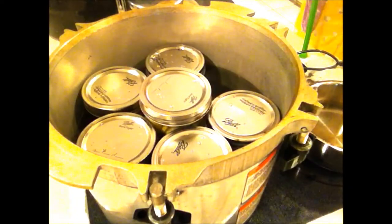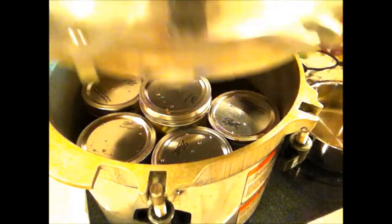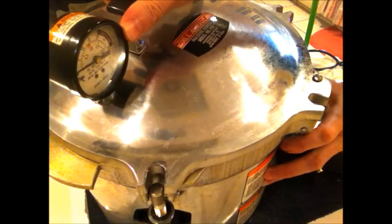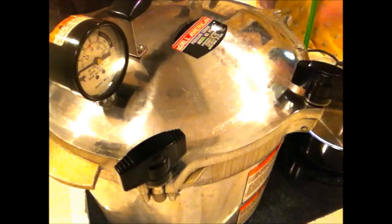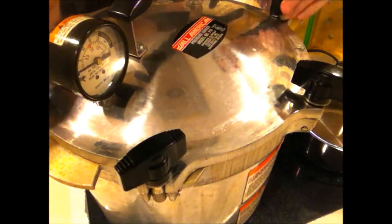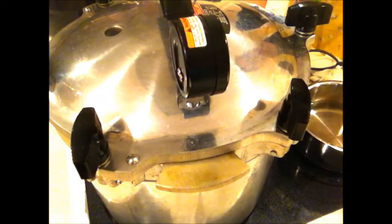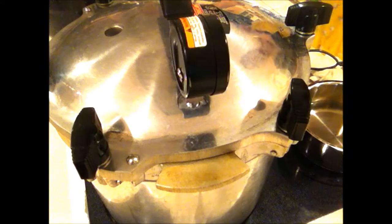Our jars are in the canner. I'm going to put the lid of my canner on. Yours may be different than mine, but I have little lines that I have to line up. I'm choosing the knobs on opposite sides, and I'm going to screw it closed. Okay, at this point, I'm going to turn my canner up.